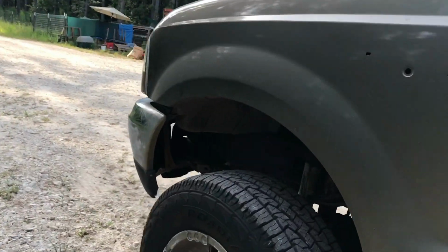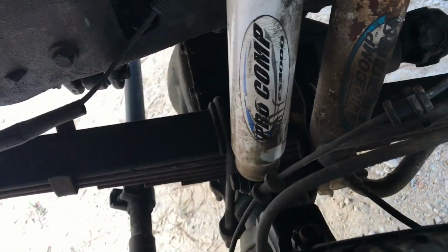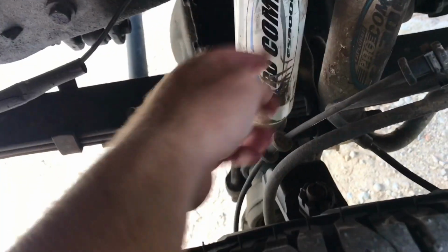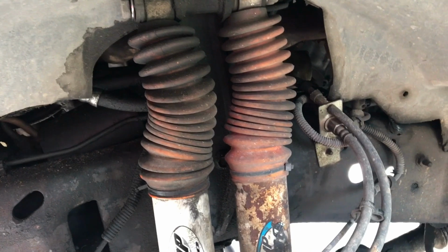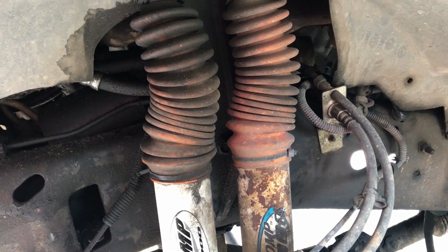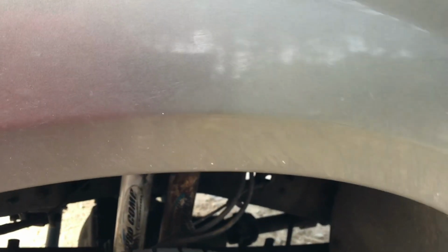Alright, today we're going to be replacing the shocks on my 99 F350. Real simple. Lower bolt down here at the bottom, upper bolt up here at the top. That's all there is to it. Take the bolt out, slide the shocks off, slide the new ones in, put the bolt back in. I don't think it's going to be all that difficult.